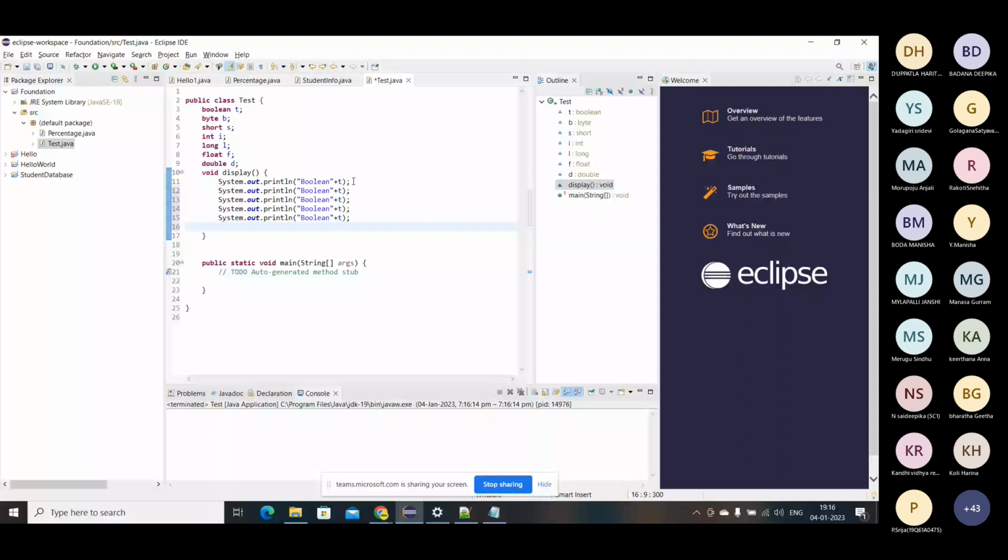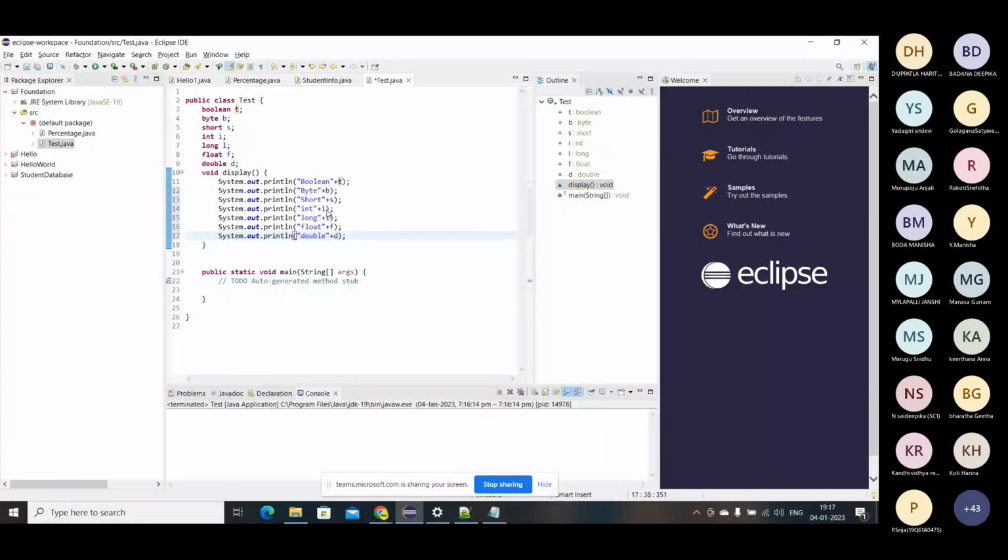This to be byte and this to be short, int, long, float, and this to be double. I'm changing the values: b, and this to be s, i, and what is the value for this, l? Sorry, f, and for double, d. Okay, this is how I'm going to print.